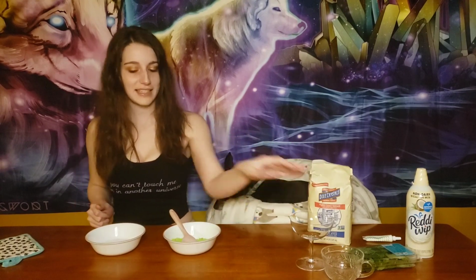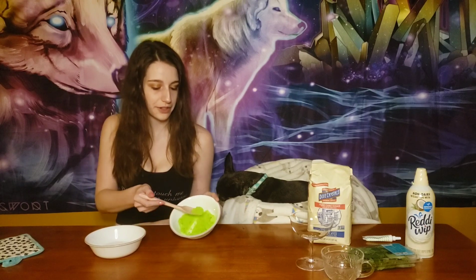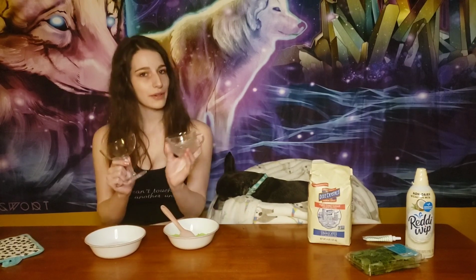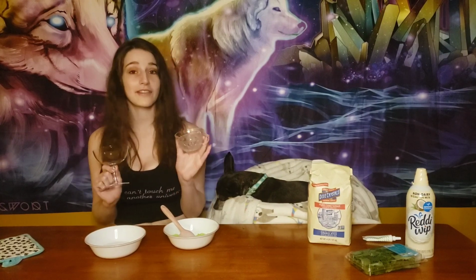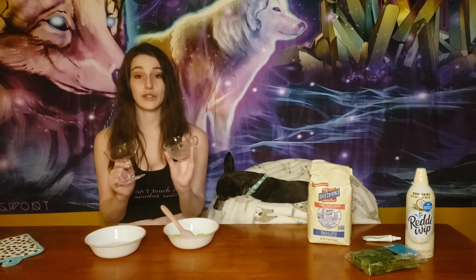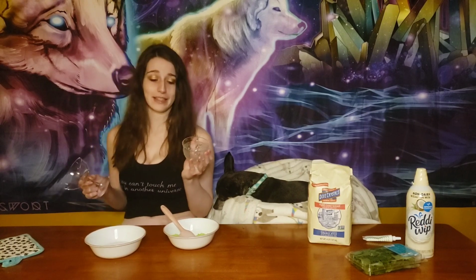So to prepare our glasses, I have a bowl with just a little bit of water in the bottom, and then I have this bowl with our green sugar in it. Both of these glasses I was able to get at Goodwill for a little under $1, so definitely if you want some unique looking glasses and you don't have any, check out Goodwill. They had a lot more than I was expecting to find there.